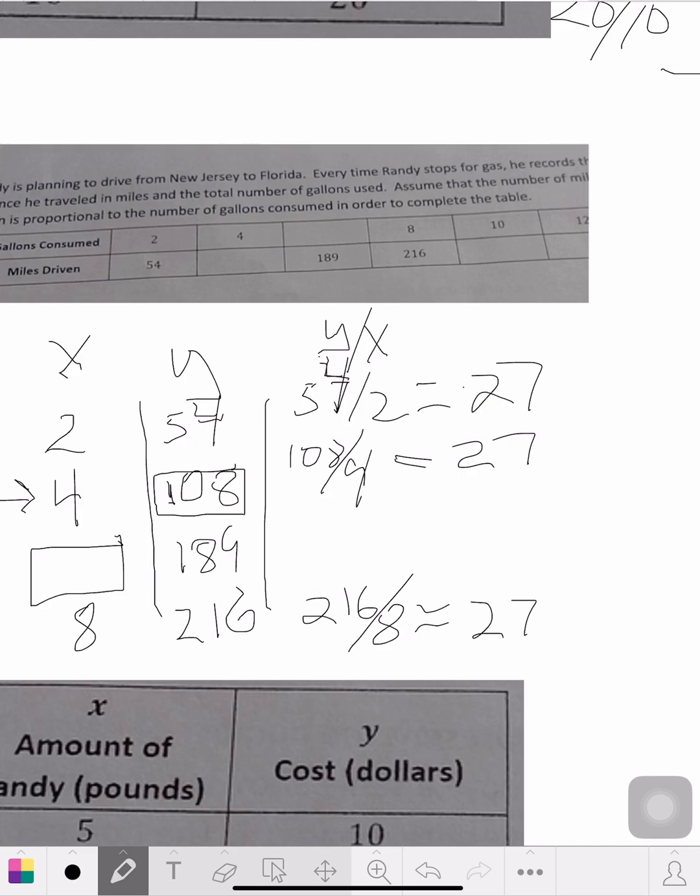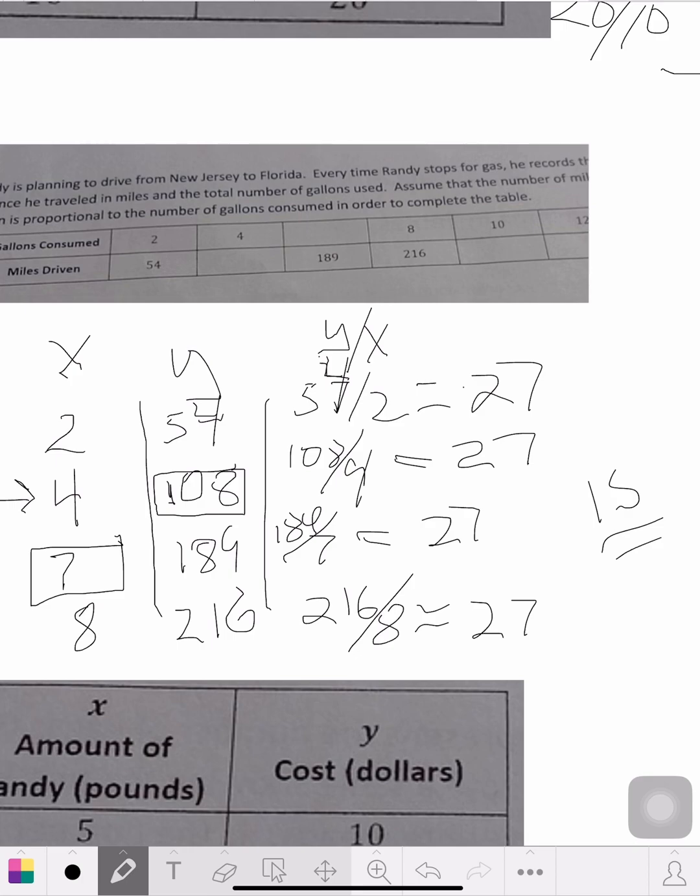So that works. Now the next one down below, they gave me what the y value was, but not the x. So I already know the x value times 27 would make that. So it's going to be the y value divided by 27 to come up with that. Okay, so I'll use a calculator on that. I come out with 7. So 189 divided by 7 equals 27. So this is proportional, and we solved the missing pieces. And that was all there was to this. They just changed the way they showed it.